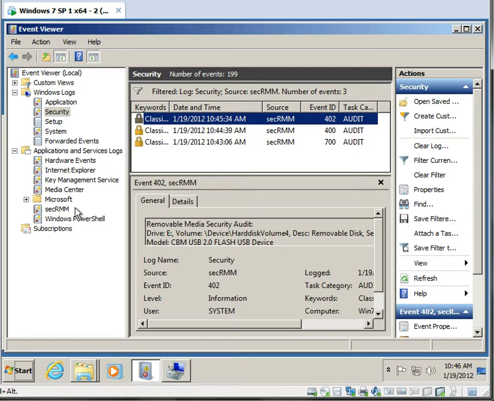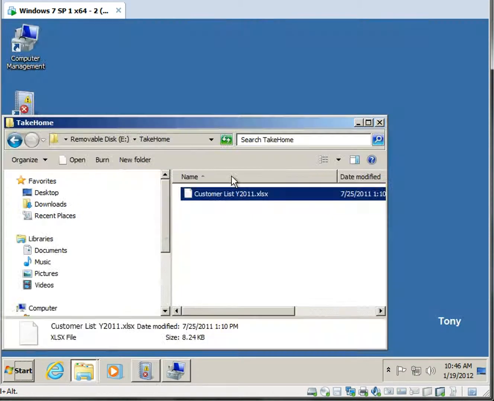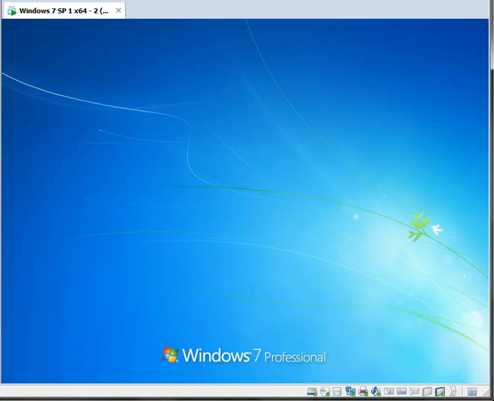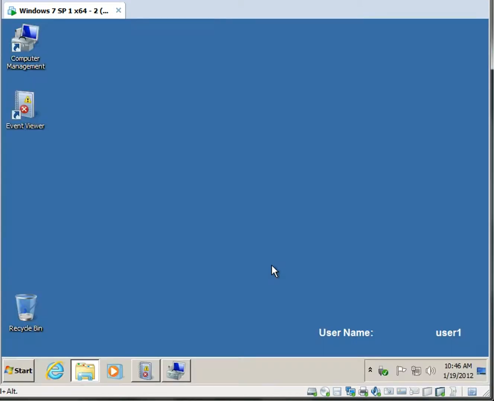Okay, so pretty simple so far. We saw the events getting collected into the security event log. Let me just sign on as an end user, and we'll see what the end user's experience is of secRMM.